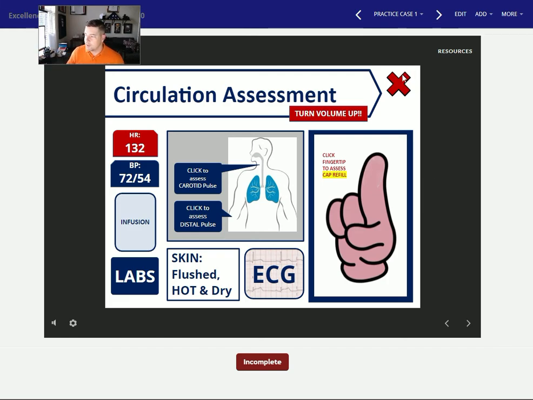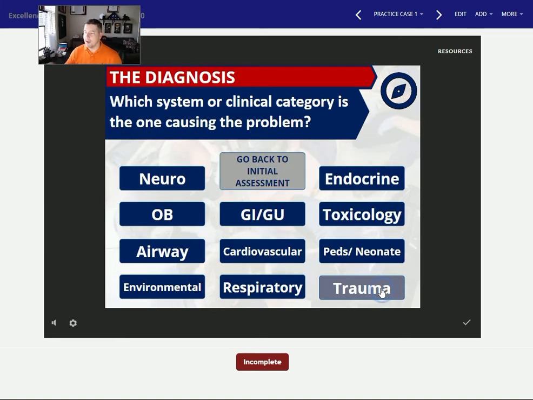What this does is push you all the way to making a diagnosis, where you choose the actual clinical category, and then the actual diagnosis. From there, you have anywhere between 5 to 10 questions on how to manage it. It has me asking you those questions with video as if we're working together. If you make a mistake, you go through one of those remediation loops and get a tailored lecture on the little bit that you missed. Everything you get right, you can progress pretty quickly through the content.